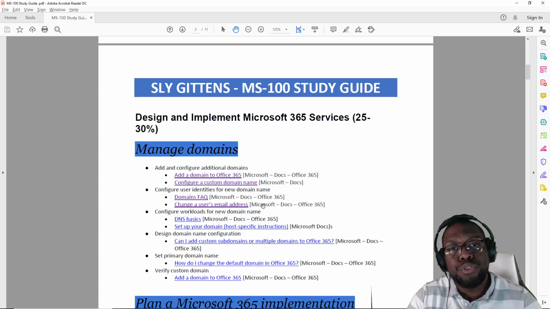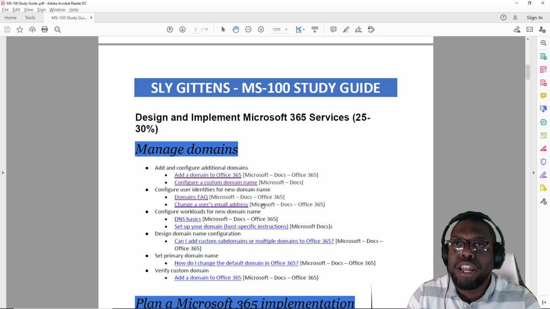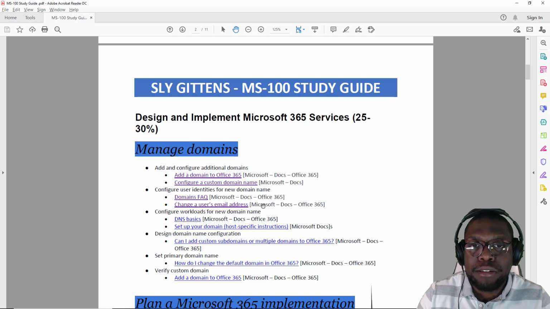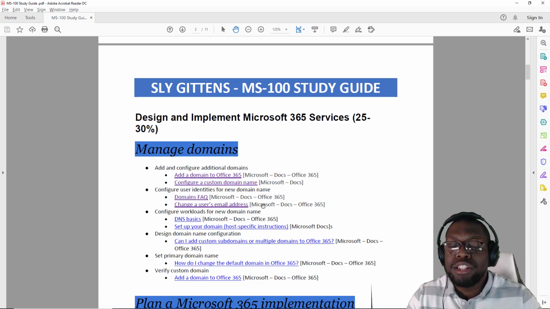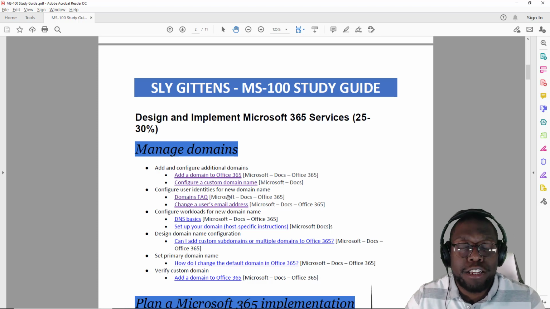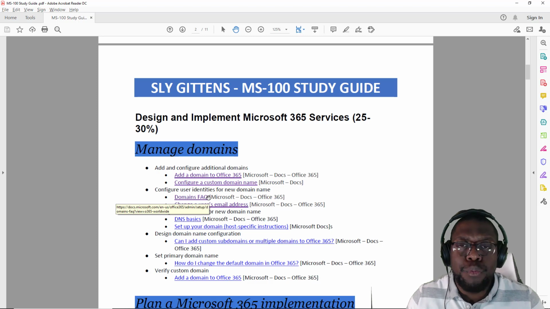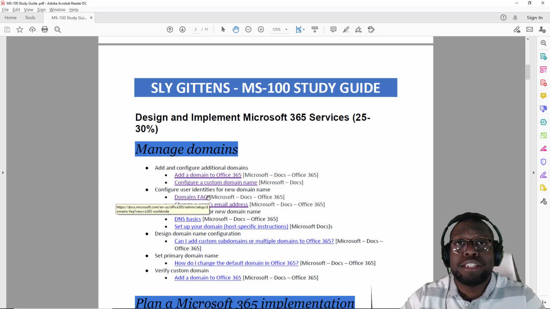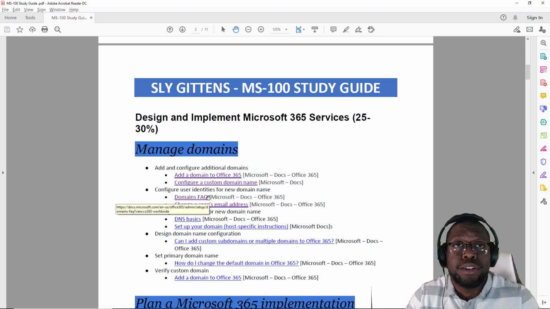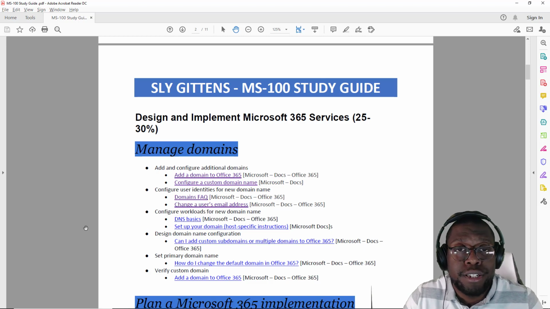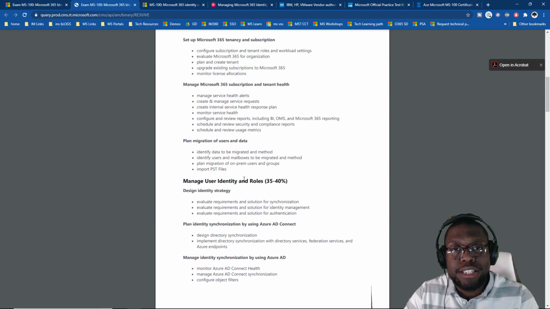So say if you did terrible on managed domains, don't listen to the full training. Come in here and read the pages that are associated to the areas that you had trouble on. This has helped me pass my test more times than not. It takes a little bit of time to create this document, but once I create it, it's my outline to study, and I don't need to go anywhere else, right? It's consolidated in one area. So you can definitely see that.